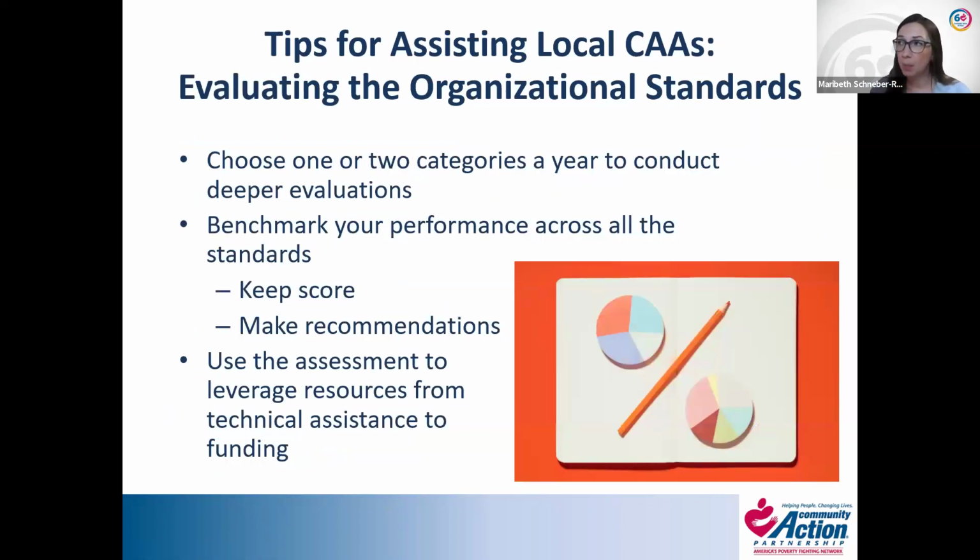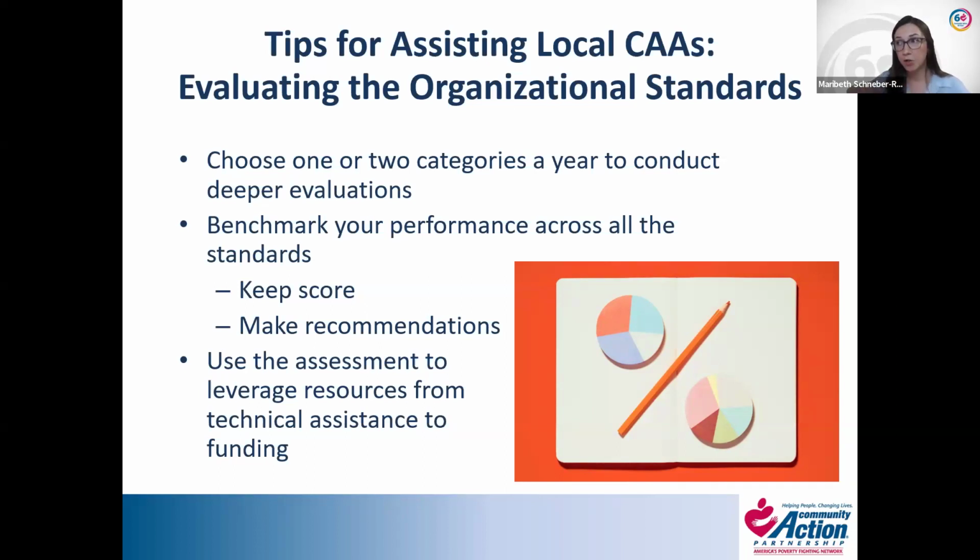And then a couple of tips for evaluating the org standards and how you're doing. It's really great if every year you could choose one or two categories where you want to go a little bit deeper and not just look at, did we meet the standard? Did we not meet the standard? But what's the best practice here, right? What's the best practice when it comes to boards? What's the best practice when it comes to some of our HR stuff? Do some deeper learning and sharpen your own axe so that you can be a stronger organization.